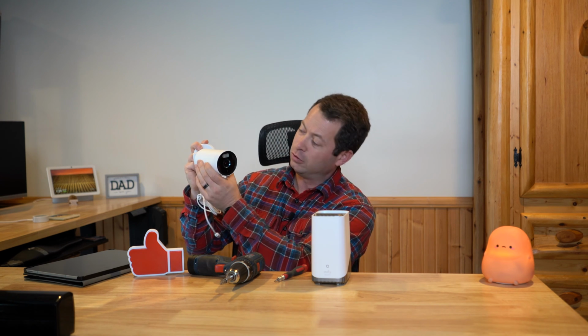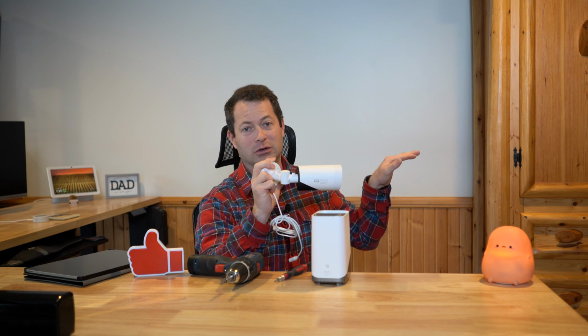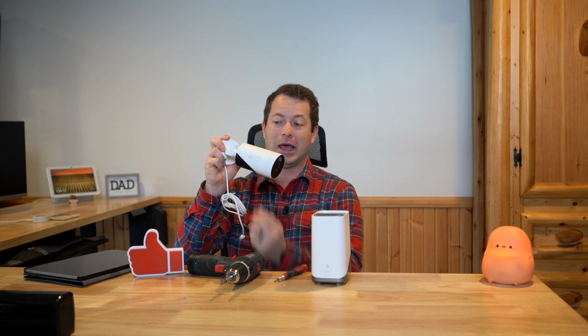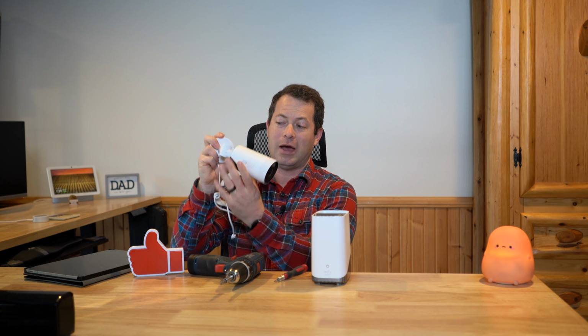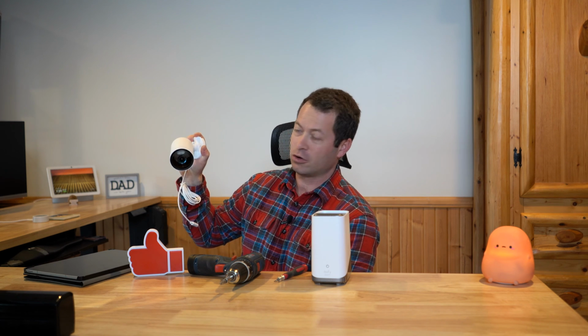Once you loosen it up, now you can take this camera and just rotate it so that it's at the angle that you want it to, and now you have a camera that, instead of looking up and down, is actually looking to the left or right. Or you could do any kind of angle in between. If you wanted it down and to the left, you would just have this mounted at that angle and then fix this so that it's at the correct position.